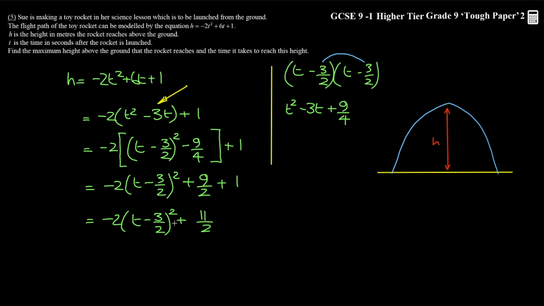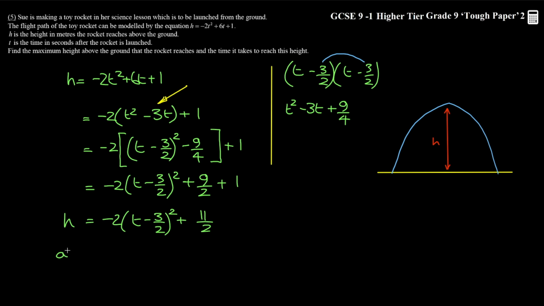Okay, now what can we say about this? When will h be a maximum? Have a look at this first term. The bracket involving t is determined to be positive. This being positive, the -2 will turn it negative. So this whole term is trying to be negative. When is it not negative? Well, it's not negative when t itself is equal to 3/2. At that point, this bracket becomes 0. Squaring 0 is 0. Multiplying by -2 is also 0.